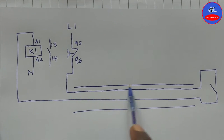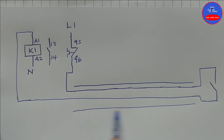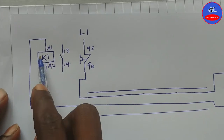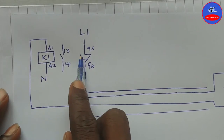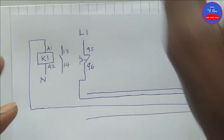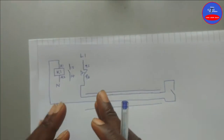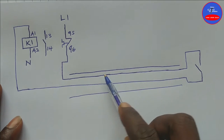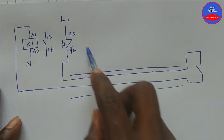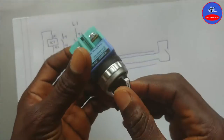In this type of control circuit, only two cables or wires pass through the conduit or the trunking. Let's assume the panel can be far away — the panel will consist of the contactor and the overload relay — but the control switch will be far away from the panel. Or they can all be on the same panel, but in either case we will have only two wires going to the control switch, which makes this a two-wire control circuit.